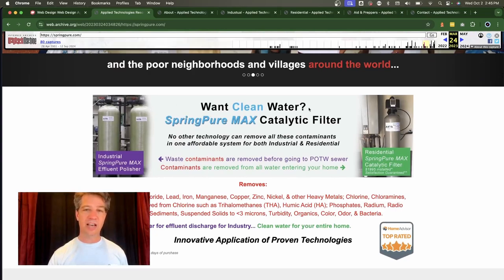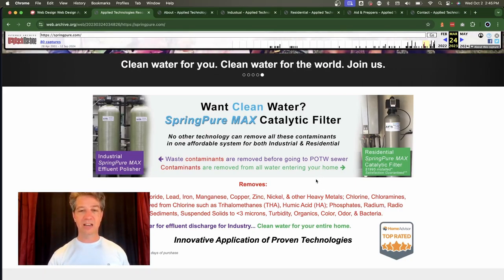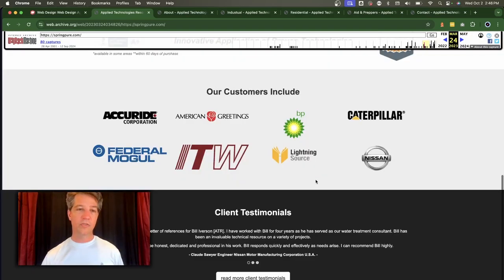Down on the page, pictures on both sides encapsulate the text but also divide the layout, and we don't want to be divided — we want everything together as one. There are also a lot of colors: green, purple, blue — very color-coordinated between industrial and residential, but we want to make it cleaner and keep the focus. The customer testimonials shown were all industrial, not residential-related.